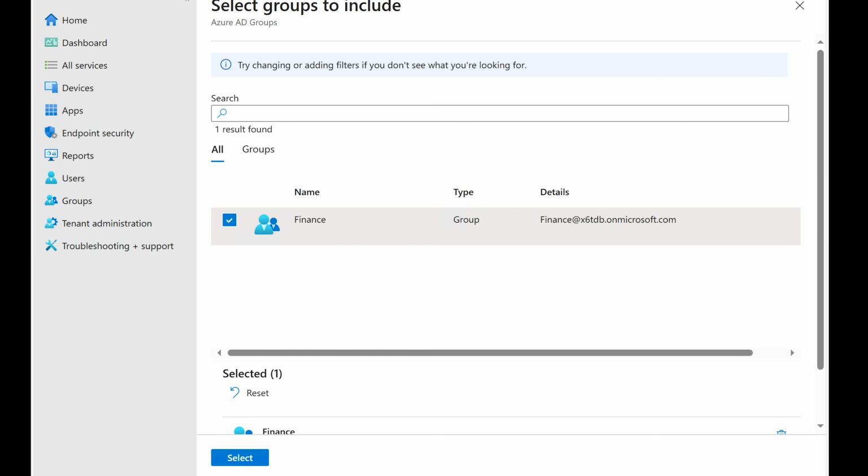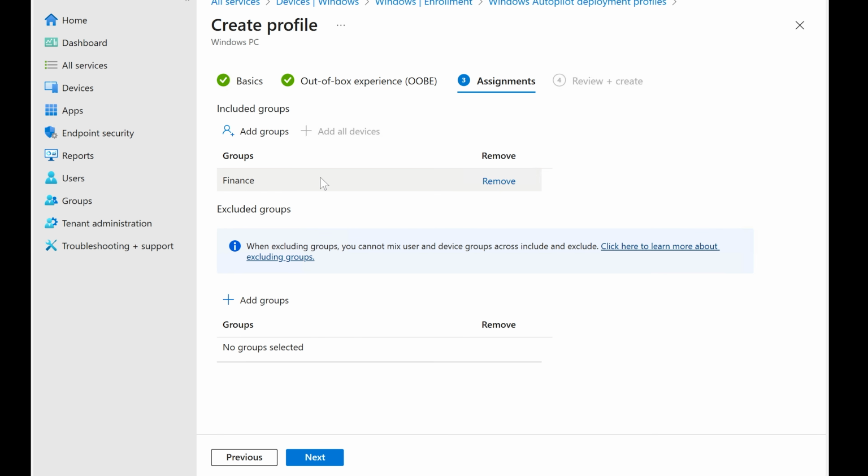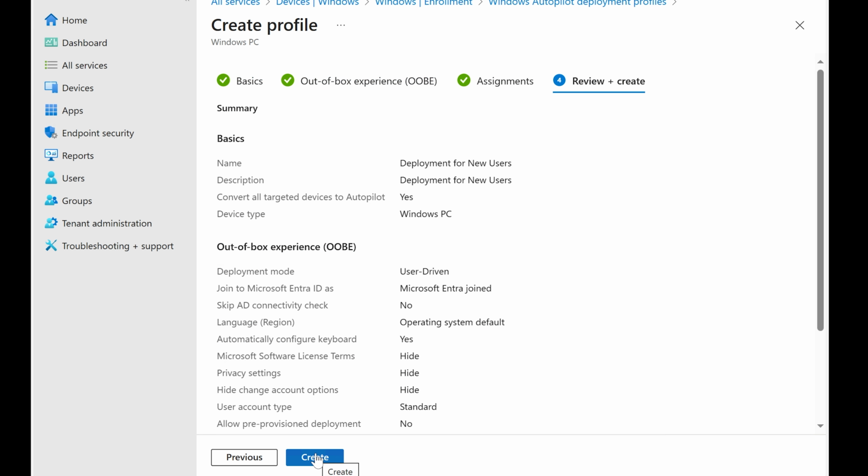So in this case, again, it's there, not to confuse you. We found her group, she's in there, and only people that are part of this group, part of finance group, will get these profile settings applied to their computers. And you can also exclude groups, and if you can, try not to do this where you have to exclude them, because sometimes people will be members of multiple groups, this and that, and hopefully you don't have to do this. I recommend that you keep it as simple as possible. All right, now we know that this is only going to apply to people who are from that group. So it's user-based assignment of the autopilot.